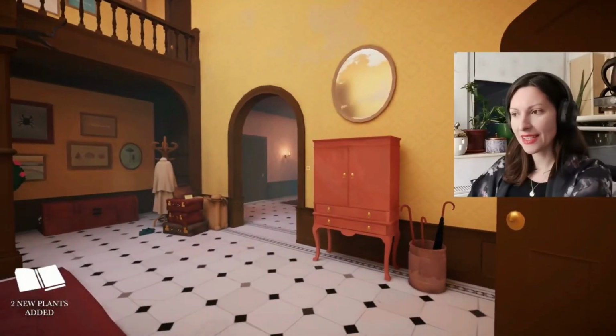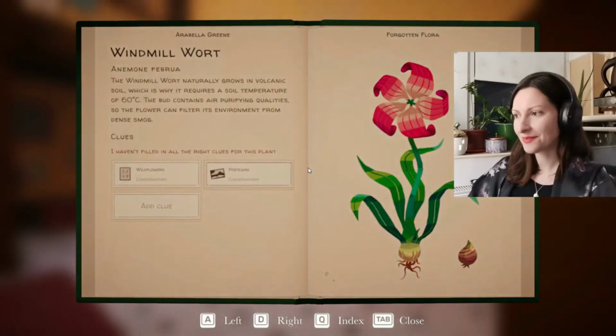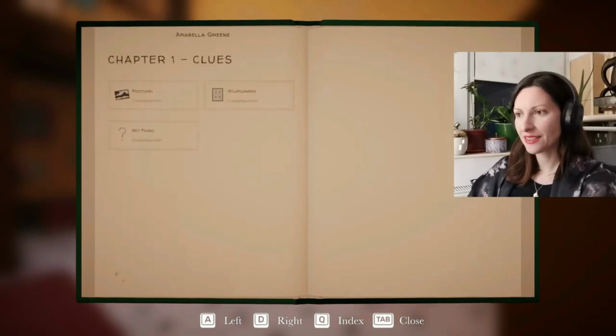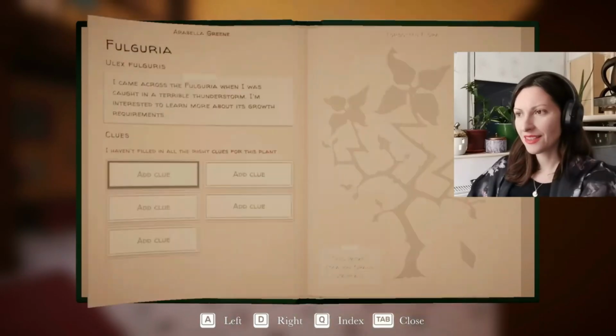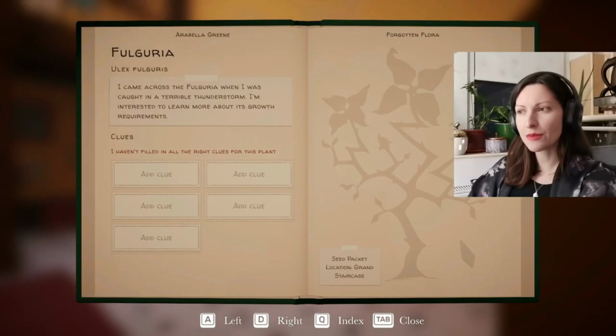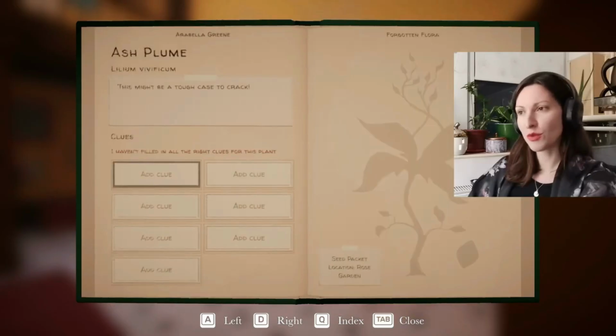So let's hit the book again, and we can see we have here 2 new plants. Fulguria. I came across the Fulguria when I was caught in a terrible thunderstorm. I'm interested to learn more about its growth requirements. And the ash bloom. This might be a tough case to crack.